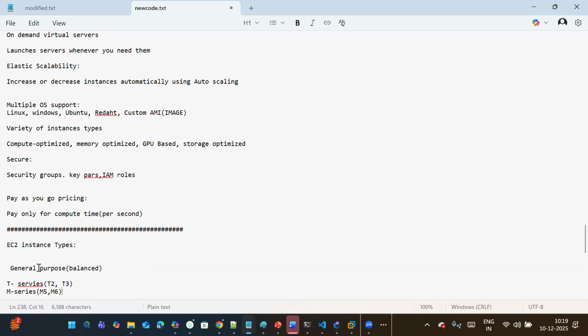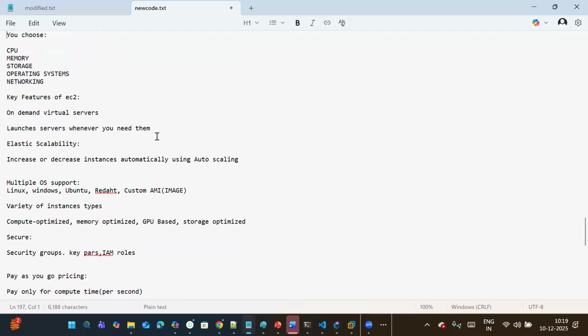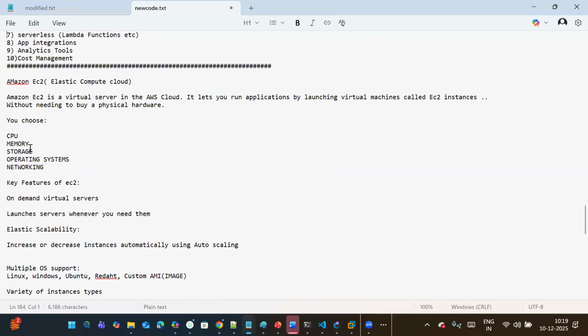Whatever series or instance type you choose, everything depends upon the five important things: CPU, memory. For example, if you choose T2 micro, the CPU has one processor, memory probably 8 GB, storage 8 GB, operating system Linux, and normal networking.